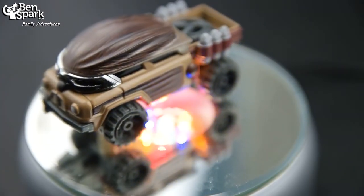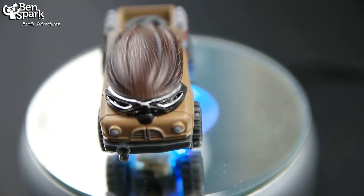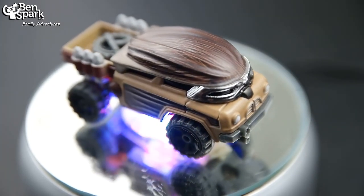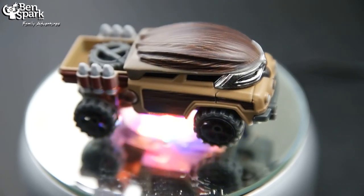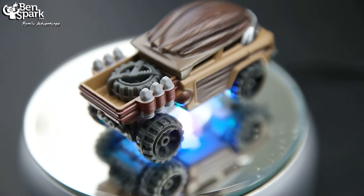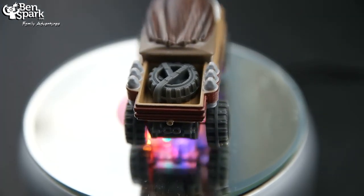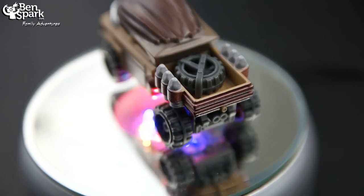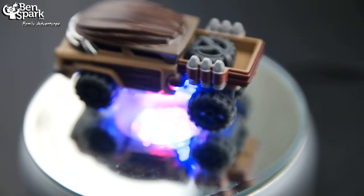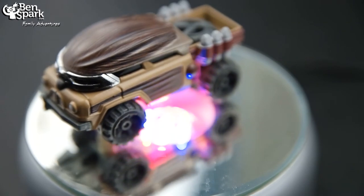Falling on hard times during the Empire's expansion, Chewbacca is driving headfirst into battle. Fighting Imperial troops in any environment in the galaxy is easy for this 4x4 vehicle. Protective eyewear safeguards the windshield while elements from his bandolier line the sides of the pickup bed, providing a safety net on all sides. His trademark Wookiee fur encompasses the roof and door panels, allowing him to stand out amongst the ensuing chaos. When Imperial forces hear Chewbacca's iconic roar, they know to steer clear.